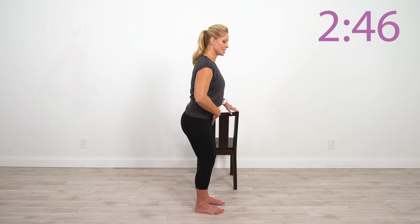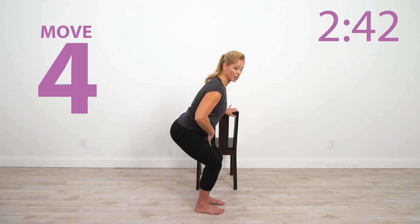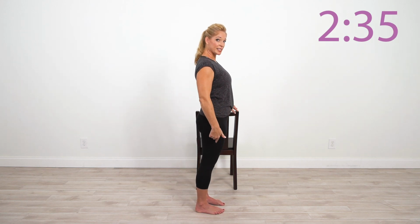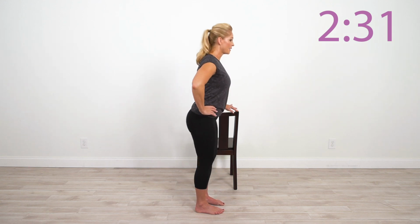Lengthen the legs and now have a seat back. Take this to a little squat. Shoot that booty back like you're looking for a chair and tuck to come up. Back and tuck. Chest stays lifted, weight stays in the heels. And tuck.